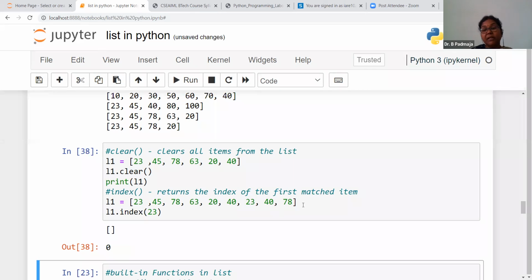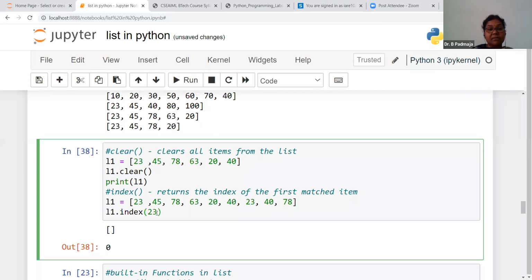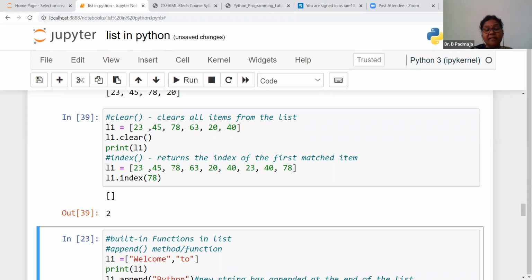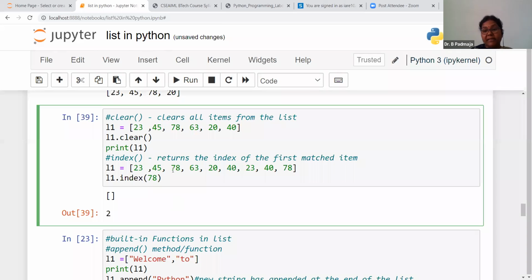First occurrence of the matched item. So 23 is matching, so it gives you the first occurrence. Suppose I change this to 40, 40 is also available twice. Or if I change this to 78, what will I get? I'm getting that it is available at second index. So left to right, it will go on matching to find out that element's index number.